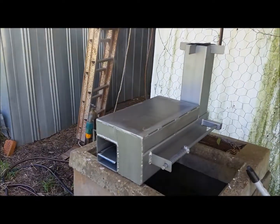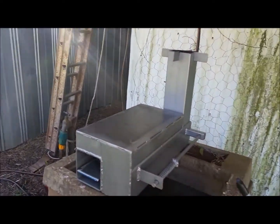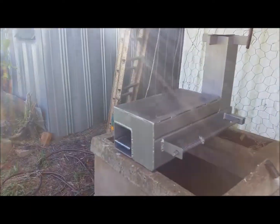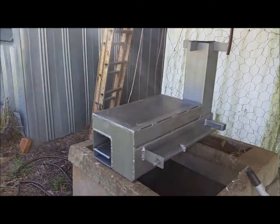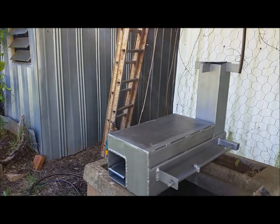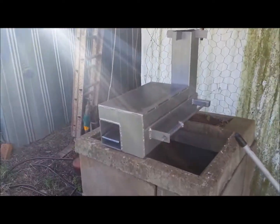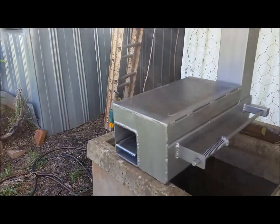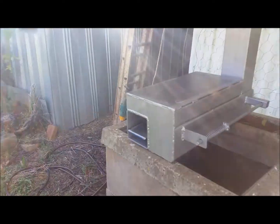Think of a few other uses for this thing while I'm out camping. So as I said, I can chock it behind my wheels in my caravan or my truck if I'm changing a tyre, or if I'm on a hill, something like that. I can stand on it, use it as a step to give me some extra height if I need to reach something. And I think I could also use it as a jacking point. So I could actually put a jack on top of that and jack my car up on my caravan.